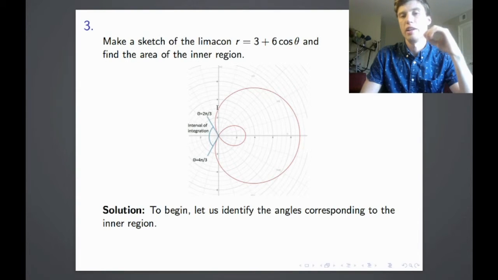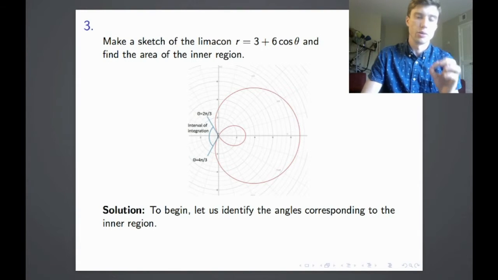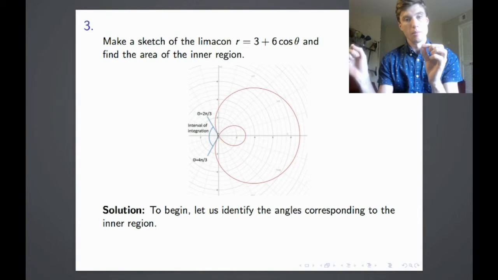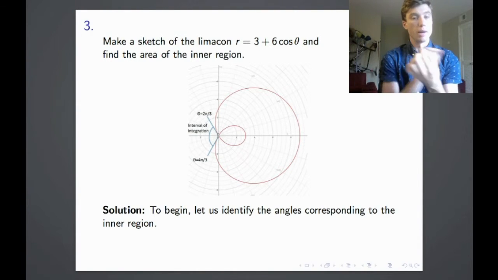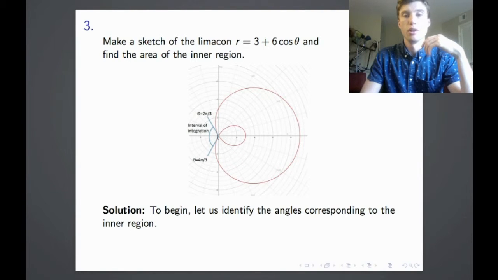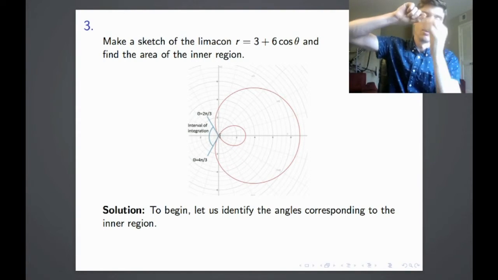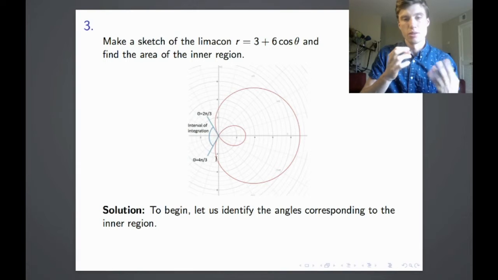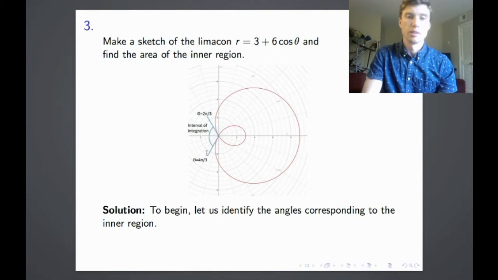For theta equals pi, cosine of theta is negative 1, so r is equal to 3 minus 6, or negative 3. So we're supposed to be going out in this pi direction, but we're going a negative distance, so we track back negative 3, which amounts to coming out here at negative 3. And then at 3 pi over 2, cosine is again 0, so we go down 3. So then you know that a limaçon looks sort of like a croissant where the tips are touching, and you can fill in the rest.